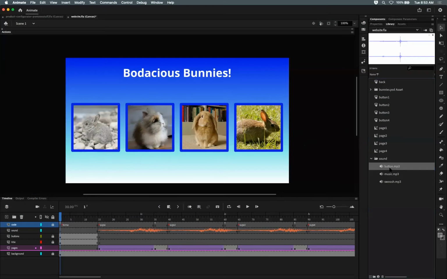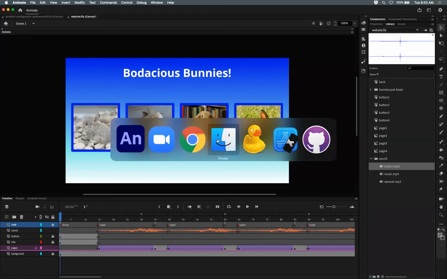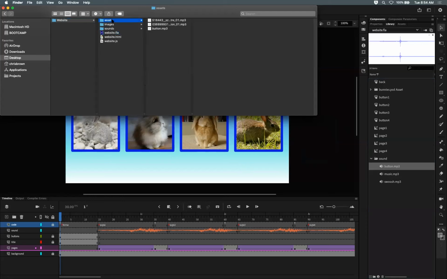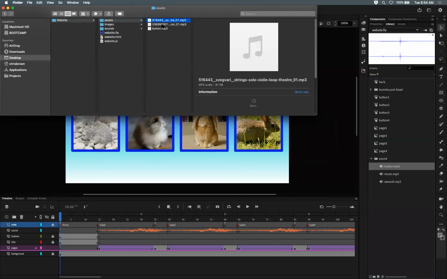So once we pulled our audio, our sound clips, again, we wanted to keep them inside of our website project folder. Very, very important to have a project folder for your project and not just have an FLA somewhere willy-nilly, again, because it creates these other folders, it creates these other files, and it needs to reference stuff, and you want to keep it all together.